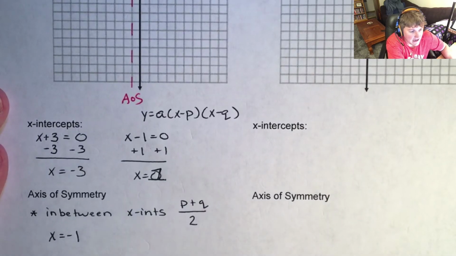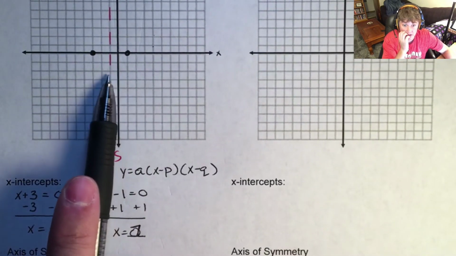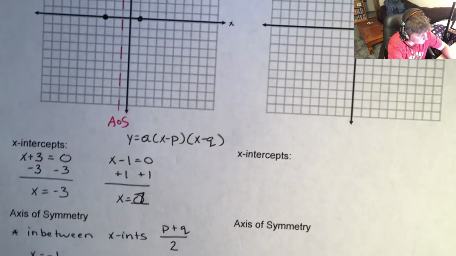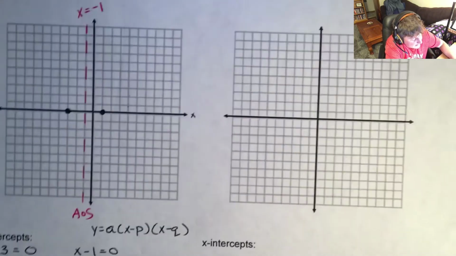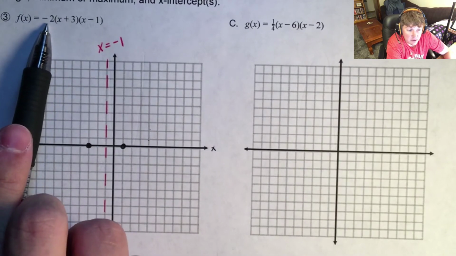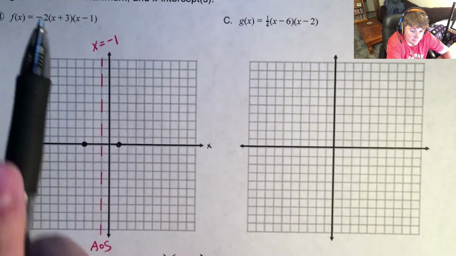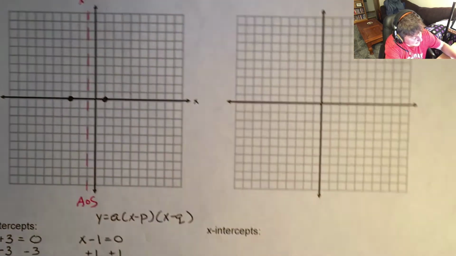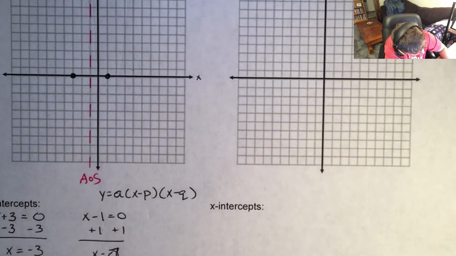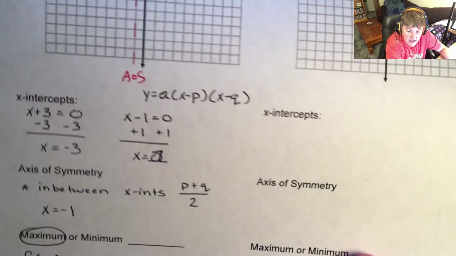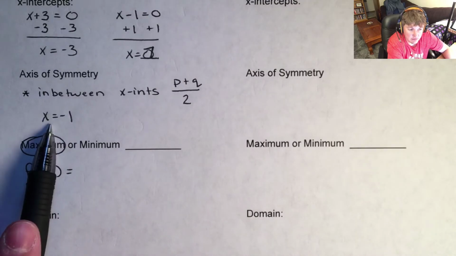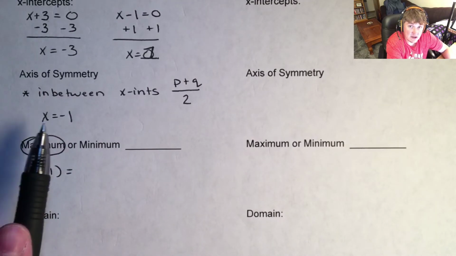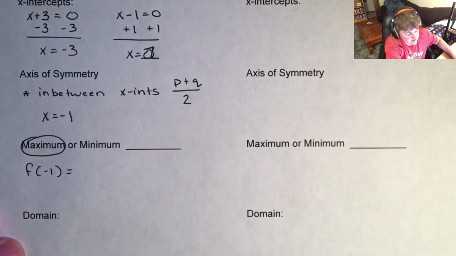You can use this. I found it just a million times easier to get your x-intercepts graphed and find the number in between. Okay, I do know I'm going to have a maximum here, and how do I know this? I know this because my a value is going to function the same across all 3 forms, and it's negative, so it's going to open down. So let's go ahead and find f of -1. How come -1? I know -1 because my axis of symmetry number is -1. And the vertex always, always, always is on the axis of symmetry.